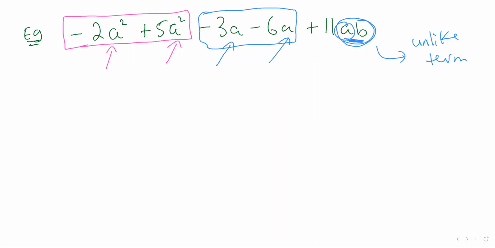Faris, which law do you think you're going to use here? Same signs. Same signs law, okay. Tell me the sign of the 5a squared. You tell me the sign of the 5a squared. Positive. And the sign of the 2a squared. Negative. Right, so are they same signs? No. Right, so you see where you can catch it?